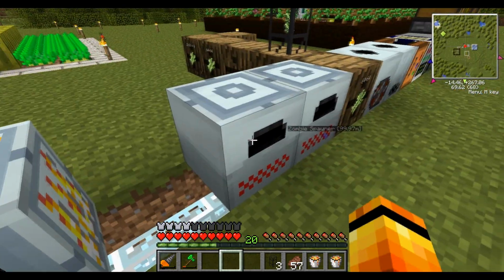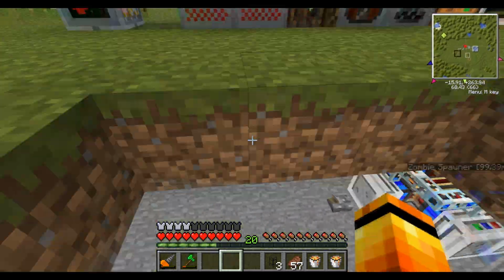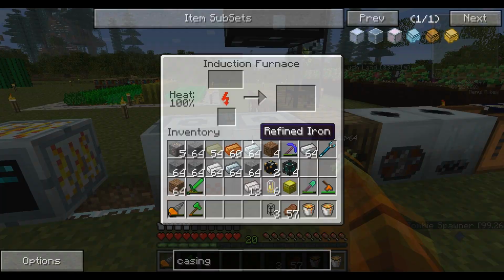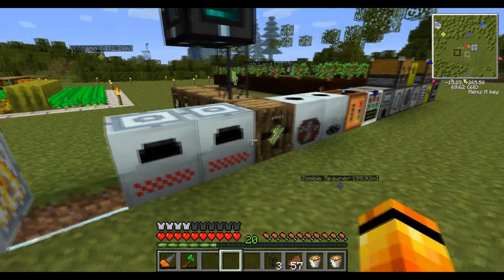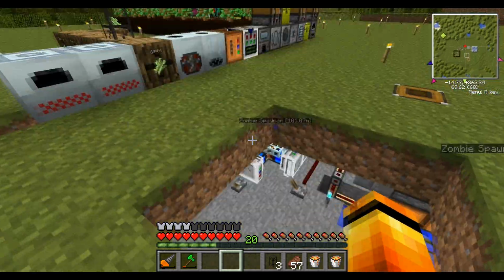And when they're like that, they take, I think, 1 EU per tick. So if you've got a lot of energy around here, then they're really nice to have like that, just ready to throw things in. If you're low in energy, you probably don't want to use these because they are slow to begin with. So, ready to make the casing now.